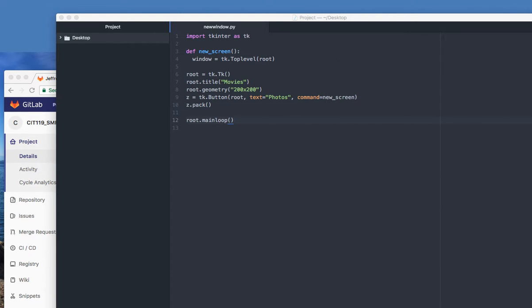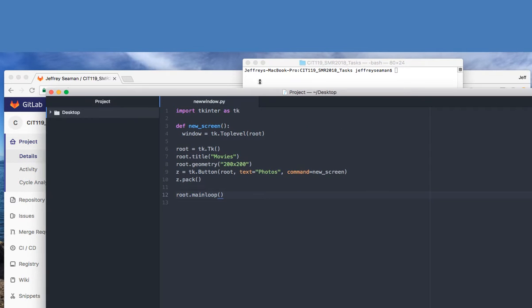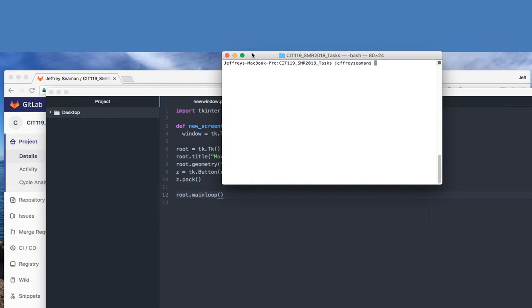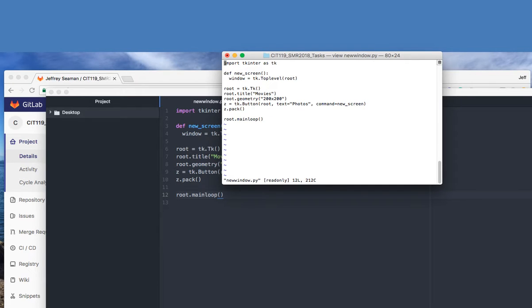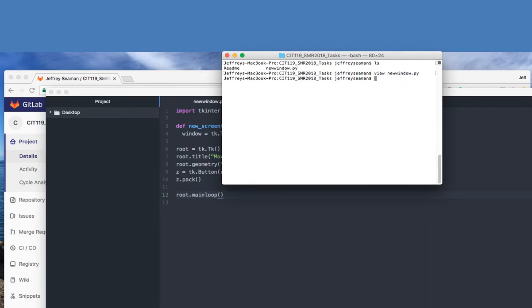So what I did is I moved that file, copy and paste it within Mac. So if I go into LS, it should be there. There it is. So I can do a view on it. New window.py. Pulls it up. If I do an I for insert, you'll learn this in the class, I could come in here and change stuff around. But I'm going to do a control colon and do quit. All right, so that quits it.